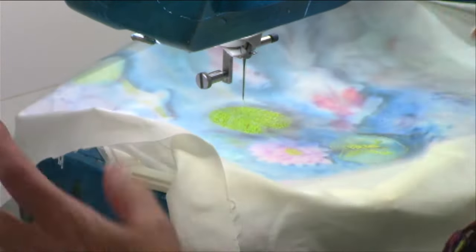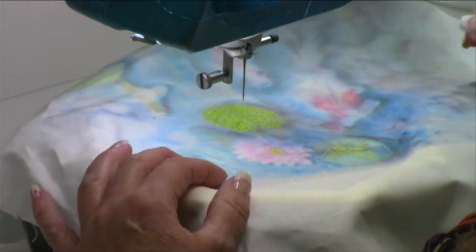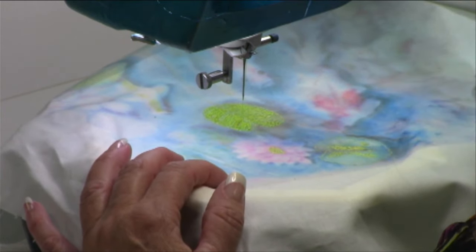Because this is a loose style of embroidery, it doesn't matter if we cover it all the way up, but I am gonna switch to another green. But not until I do the green over here.